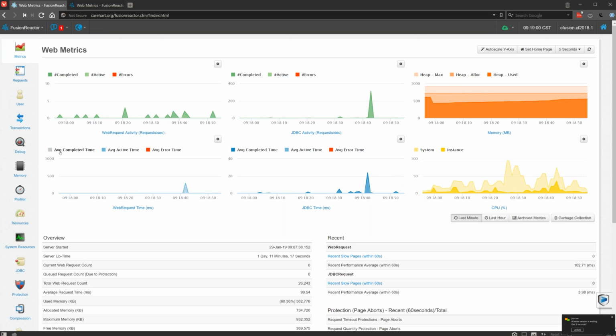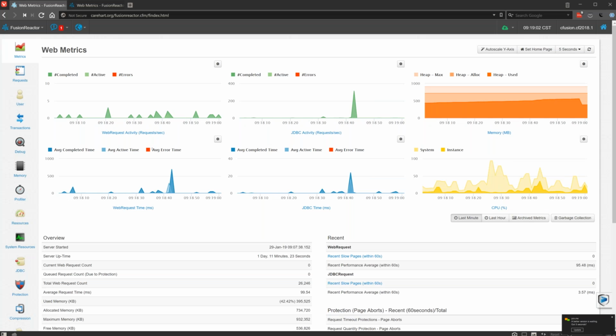As you can see there, errors are tracked as well, in terms of how many errors have happened and how long a request that has errors is taking. We'll come back to some more about request activity in a moment, but let me move on to the database stuff.